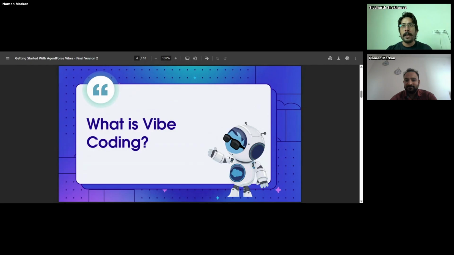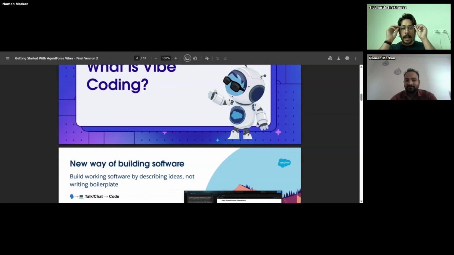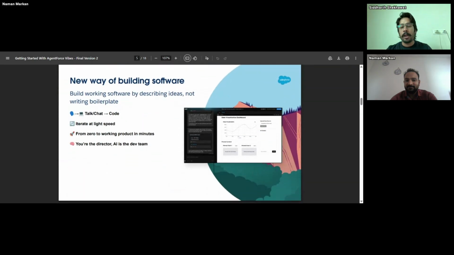So vibe coding basically means if I am feeling, okay, I have to generate a landing page. The page should have a pink and green theme, and there should be a hero section on the page. This is how I want to do it. That is basically the vibe that I'm getting, and I'm telling that same vibe to an AI assistant, who is then generating the code for me, which we call vibe coding tools.